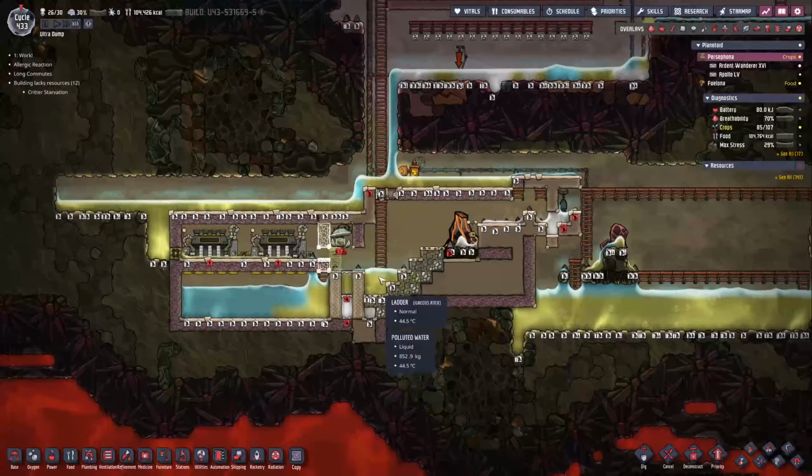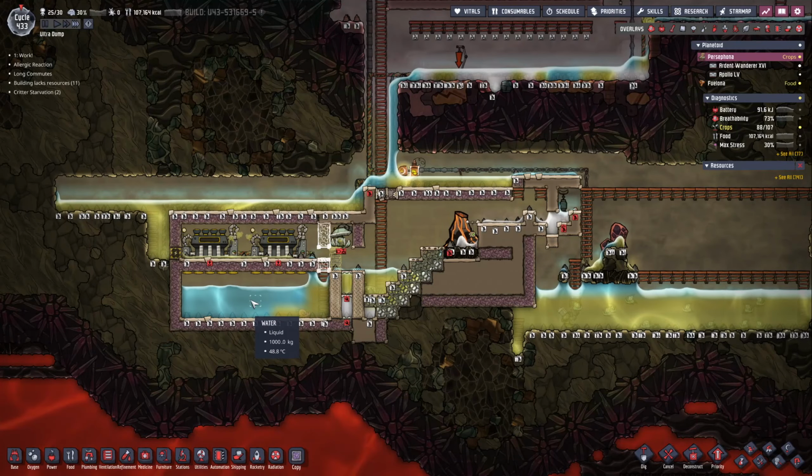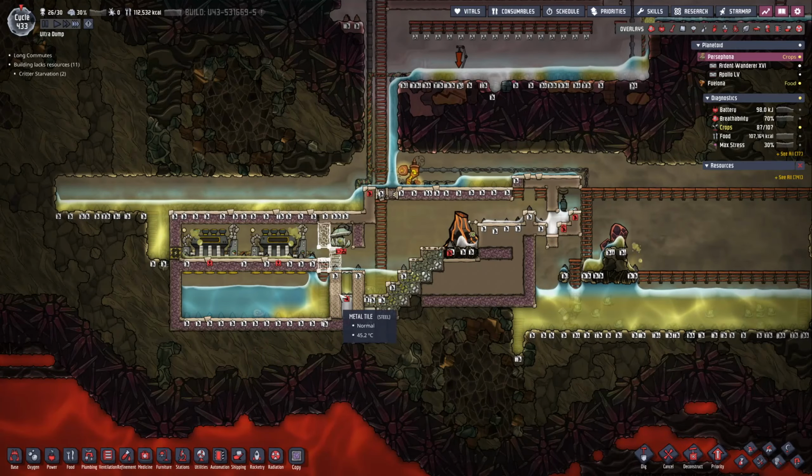I really want to get enough heat generation to convert all this water to steam so that we can start deleting some of the heat over here.